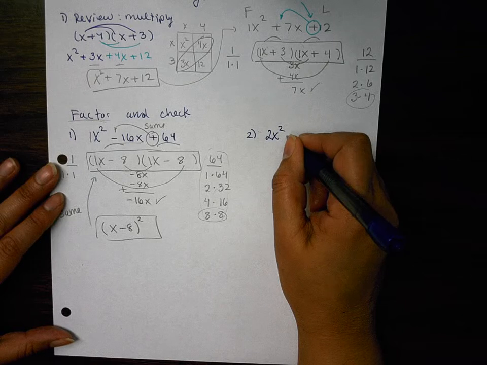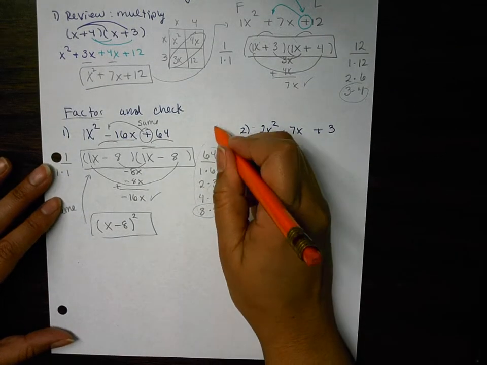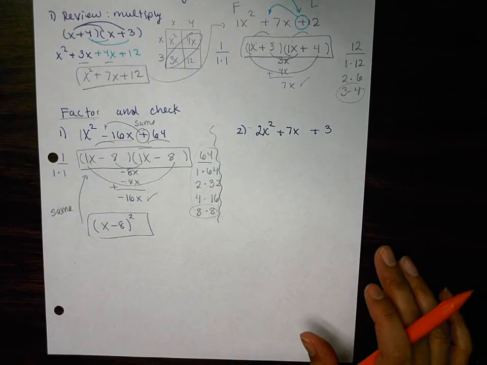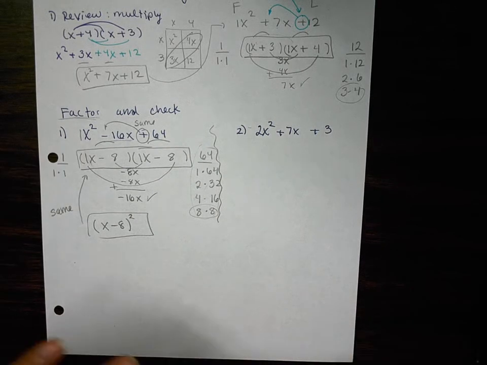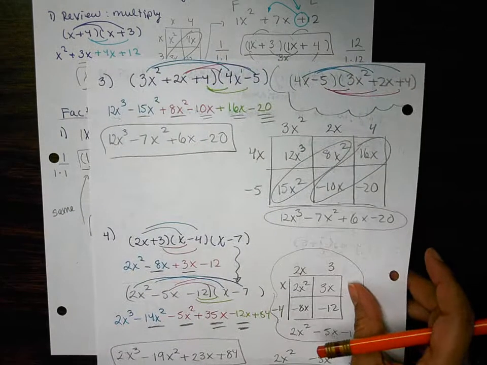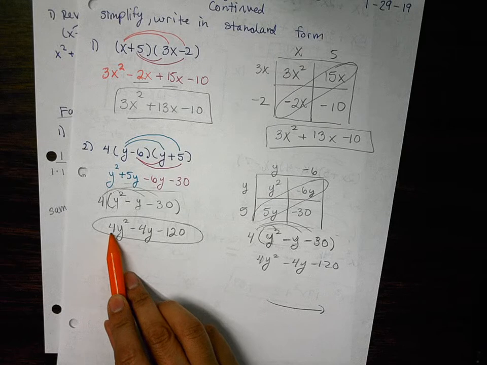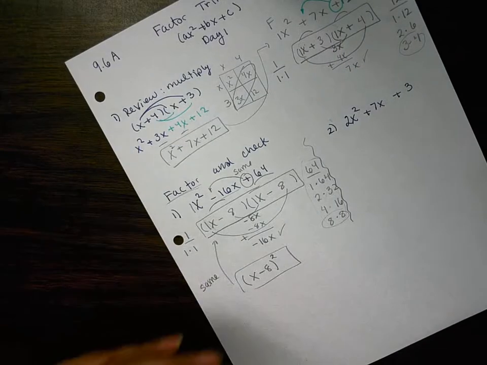All right. Number 2. 2x squared plus 7x plus 3. All right. These are the harder ones. Now, Christian asked a really good question. Is it always going to be 1 in the front? No, it's not. And we know that because when we've done our double distribution in the past, let's see if I can find a double distribution problem. Did we have them sometimes where they ended up not being ones in the beginning? There's one there. Do you guys see that?